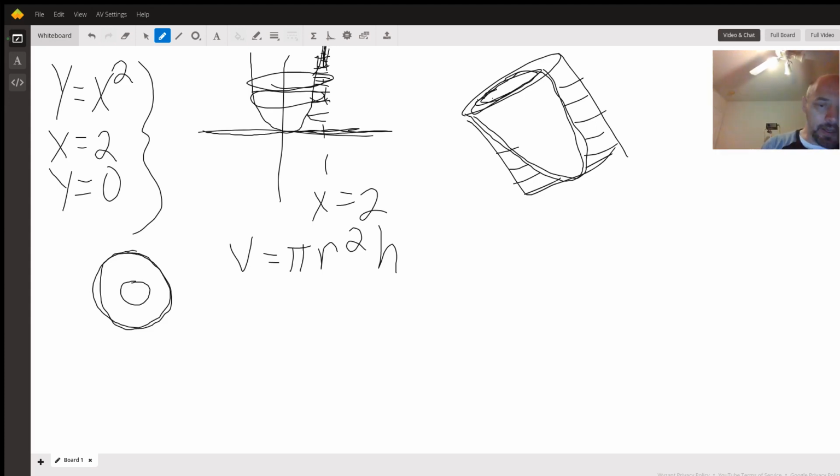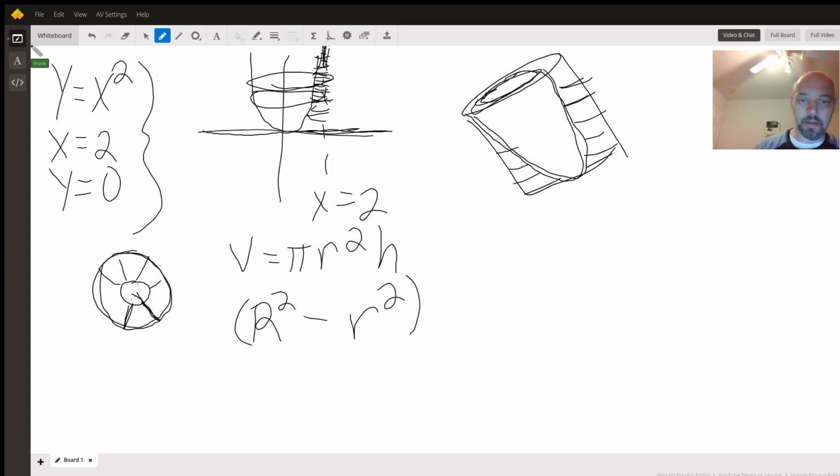Here's the r part. In order to find just this piece, we just want this outer part here. To find the area of that outer part, we take the area of the thing with the whole radius, which is usually called big R, minus the area of the inside, little r. So it's big R squared minus little r squared. And then to stack them all on top of each other, that's the dy part, because remember, this is around the y-axis, not around the x-axis.